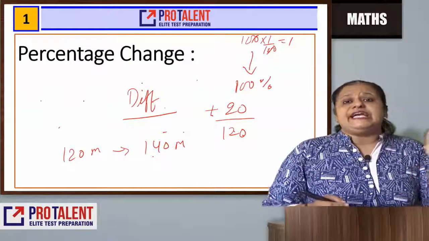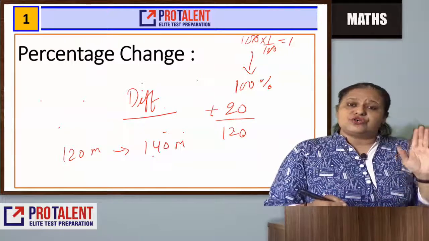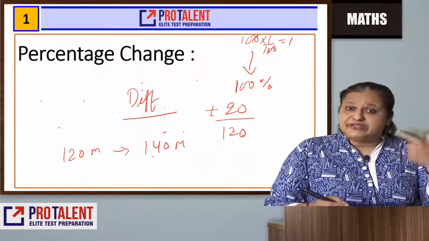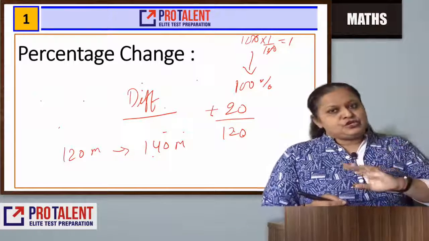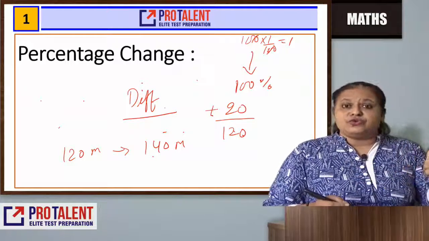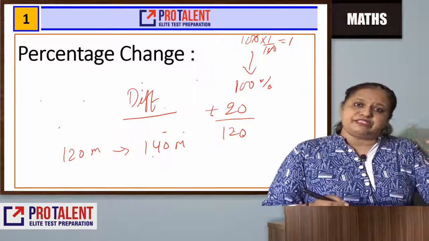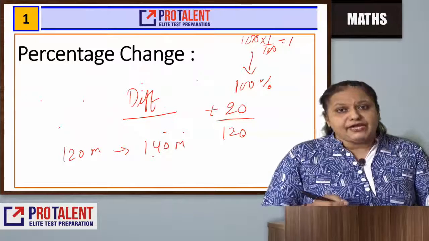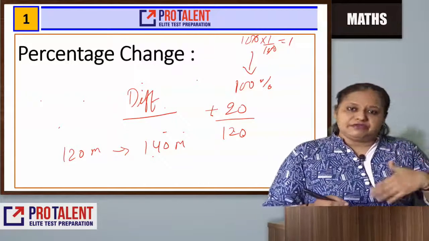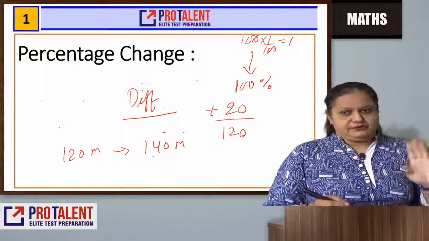Especially in data interpretation, it is also used as a difference, and it is said with respect to what? Then fine, whatever the instruction is there, put that value. So for percentage change, there is no definite thing. It is difference upon generally the old value, but it can also be with respect to what you are comparing. If there is a marginal thing, it can even be with the newer value as well. Okay, fine.